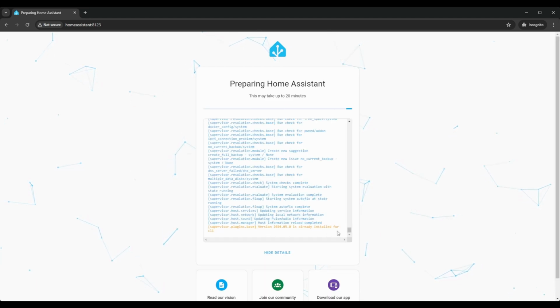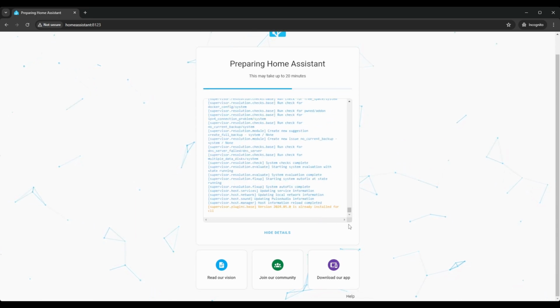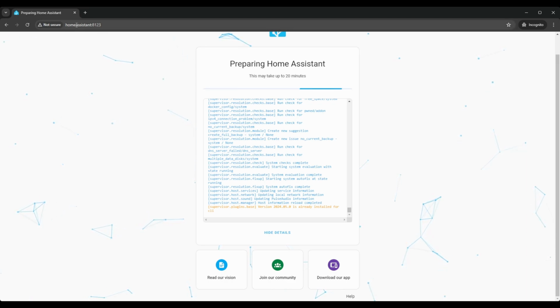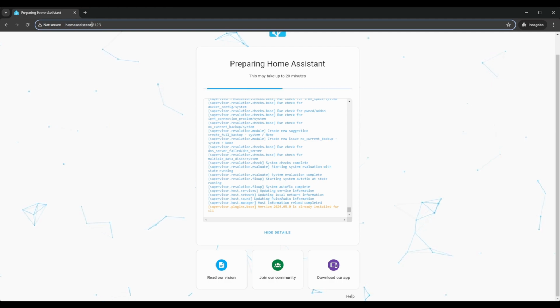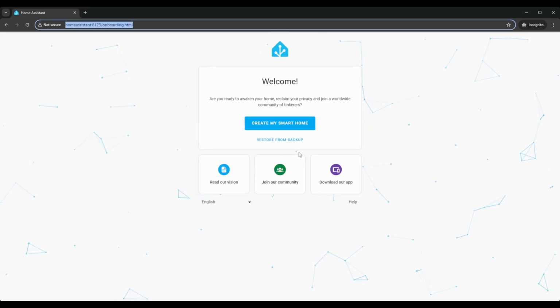You can see it's already installed the CLI and so on. Everything looks good, so far so good. Just in case you get any error messages, red or something, just reboot your Raspberry Pi device, restart the machine and try to connect. Just in case, you can always open cmd and ping to see if it's pingable. If it pings, that means it's booted up. So let's wait till this comes up, up to 20 minutes. You know what, it's already here.